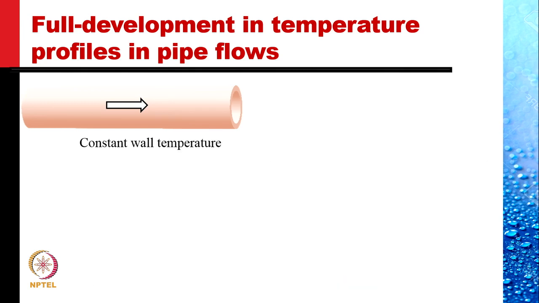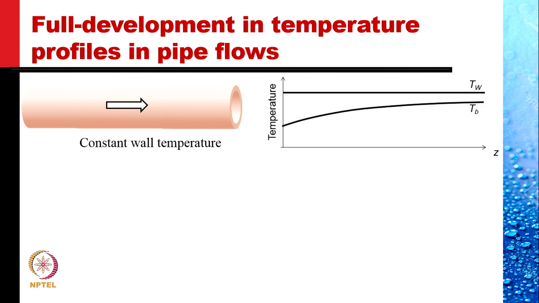Let's next do the other case of heat transfer in a pipe, which is usually done, when the wall temperature of the pipe is assumed to be constant. If there is a constant wall temperature, then the temperature profiles down the pipe look like this. Tw is constant, but the heat is being transferred into the pipe, that is, to the fluid within the pipe continuously, so that the bulk temperature of the fluid is increasing. The temperature difference Tw minus Tb is decreasing.